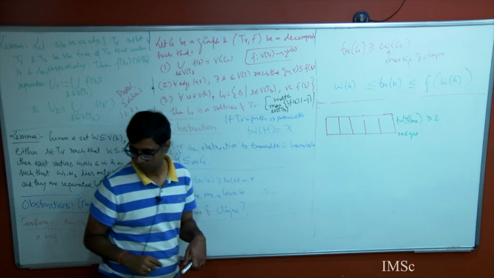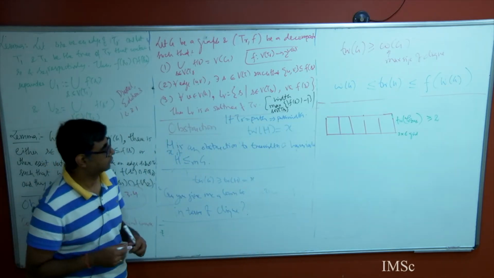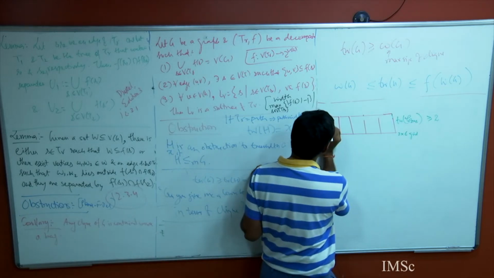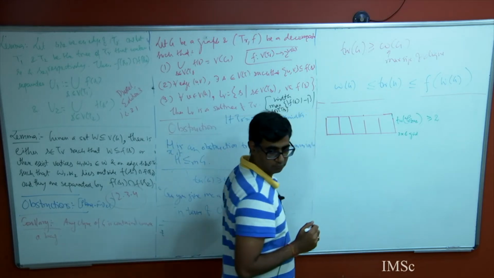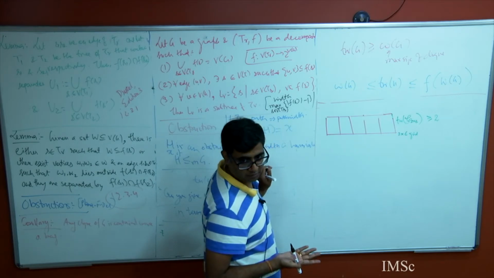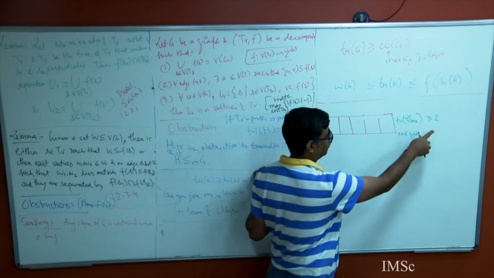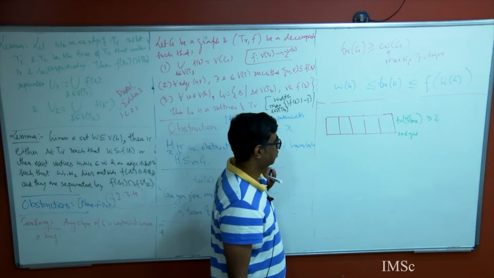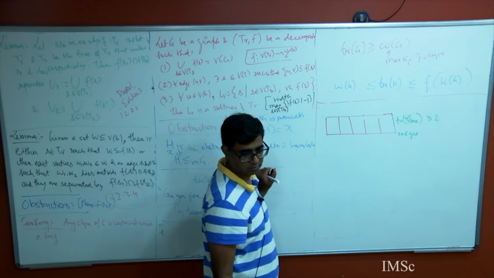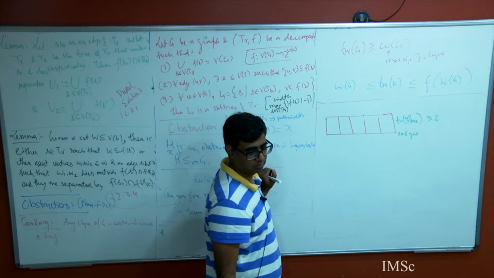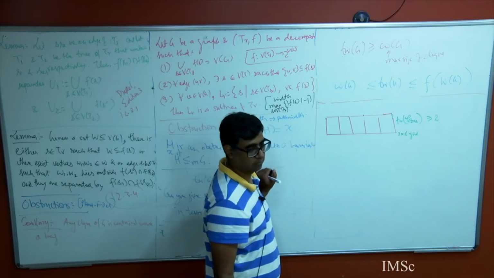How else? Wait, how are you defining this function? I didn't define anything. All I said to you is that the tree width of this graph is at least 2. It's less than or equal to 6. Why? Because the vertex cover is less than or equal to 6, because this requires 6. Okay, so C says that.